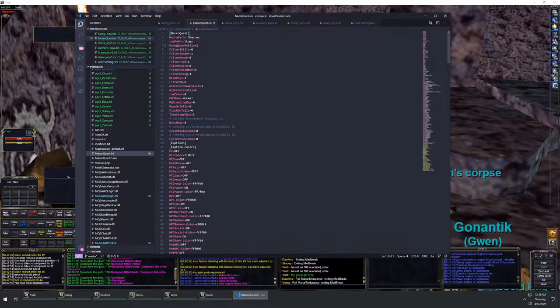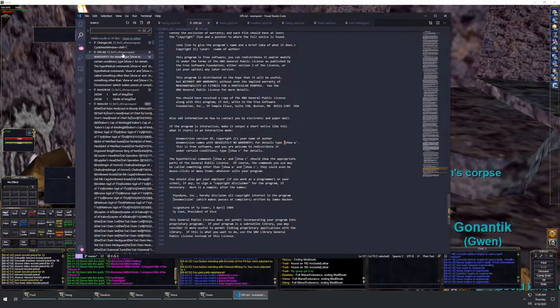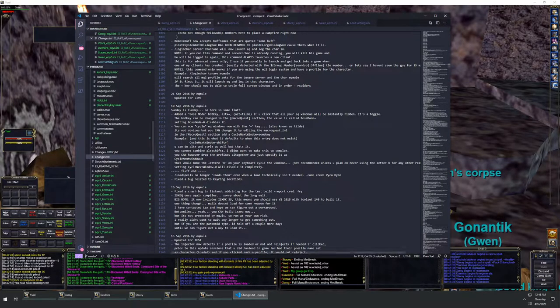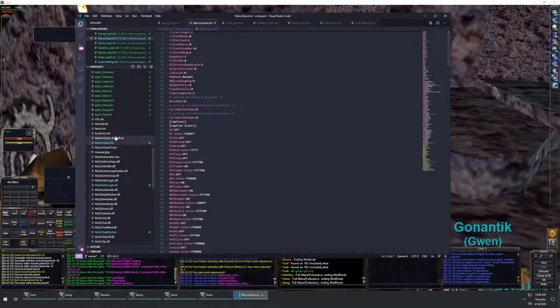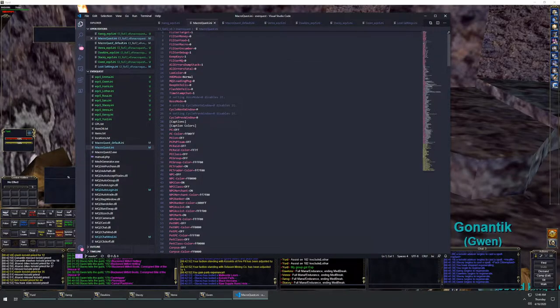Should be disabled. What file? Where is that search result? Cycle next window. So it looks like it's supposed to be disabled, but it's not. MacroQuest default. Boss mode, cycle next window there. Let's get rid of this. Disable. Save. Save.